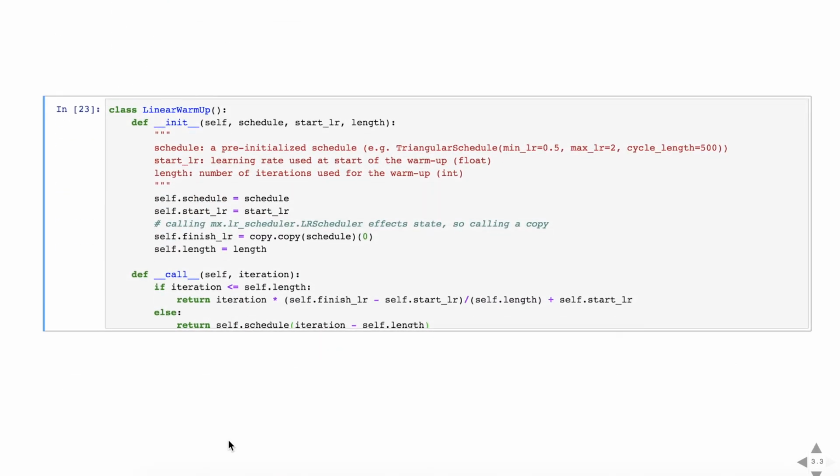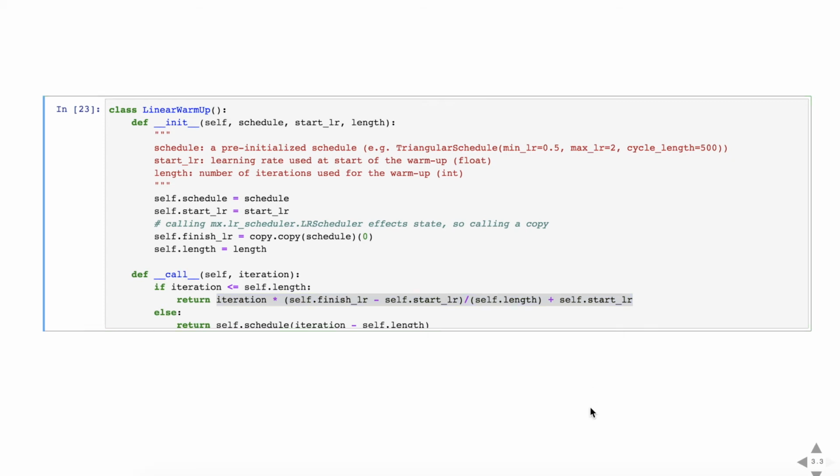As for the implementation, here we can pass the schedule when we're initializing, and we then use that when we call the schedule. So this acts again like a callable class where we pass a single iteration and then we return the learning rate. And inside of this function we are actually calling the underlying schedule that we passed through originally. So this is going to call the multi-factor scheduler in the example previously. But before we get the length of the linear warm-up, we're just going to do that linear interpolation between the starting and the finishing learning rate.